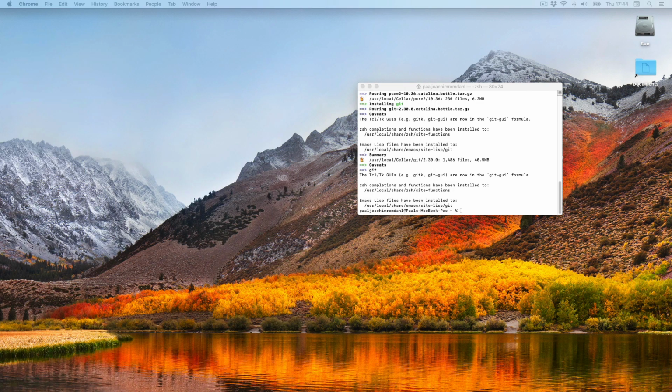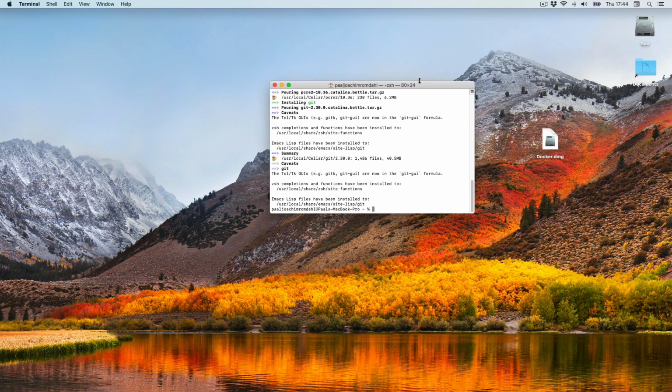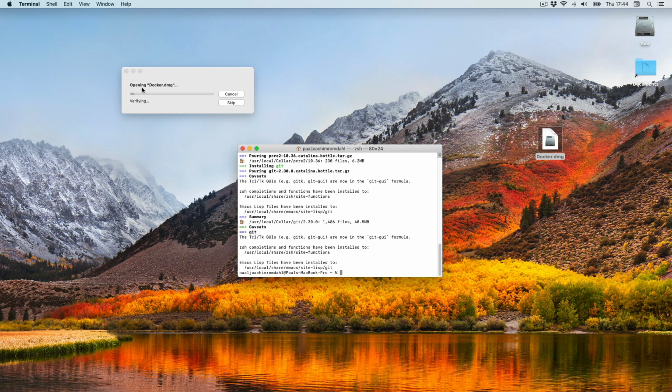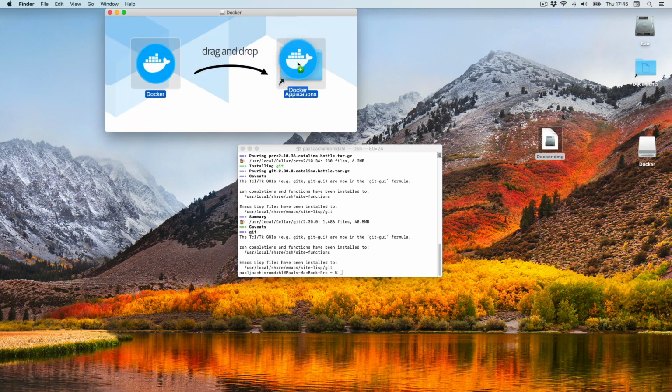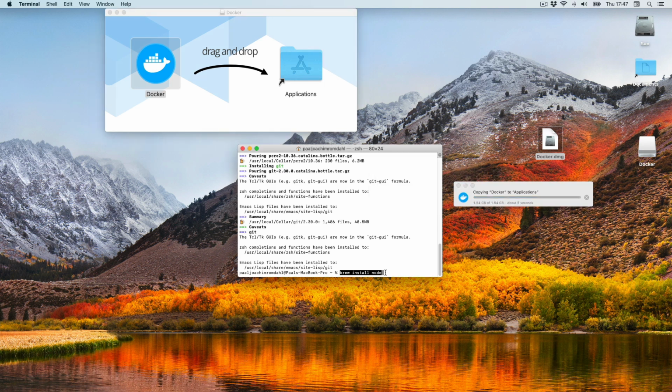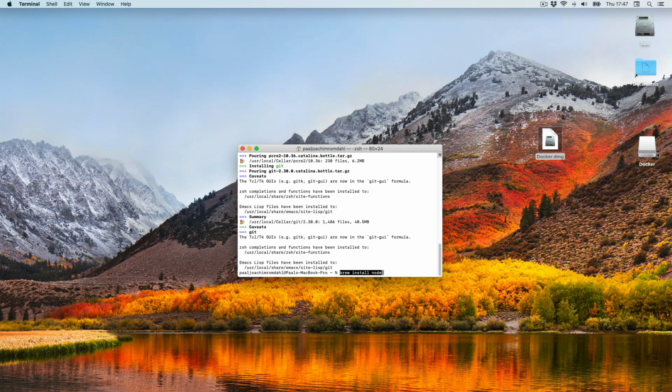As I've already done that, I have also taken it out of the downloads folder. I'll just double click Docker and it will start opening up, as you see. You just drag and drop it into Applications. Okay, so we can close this, and Docker has now been installed.